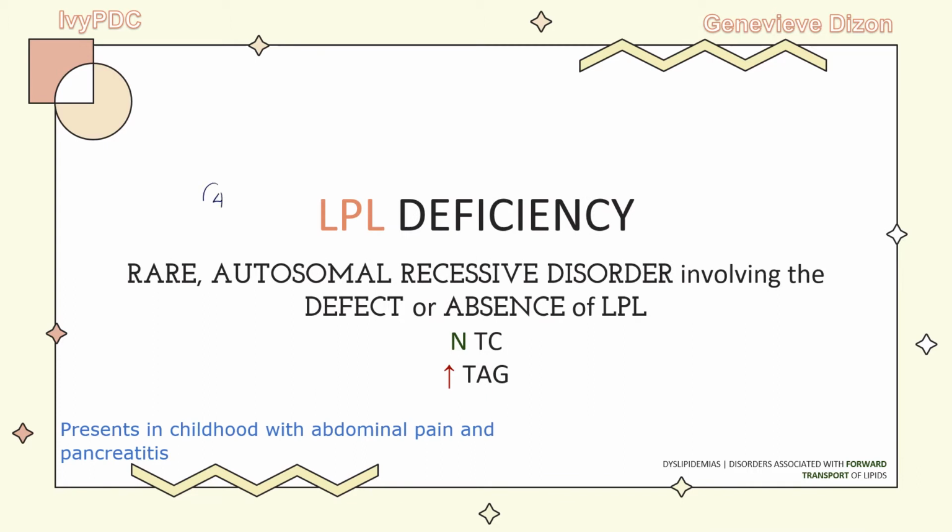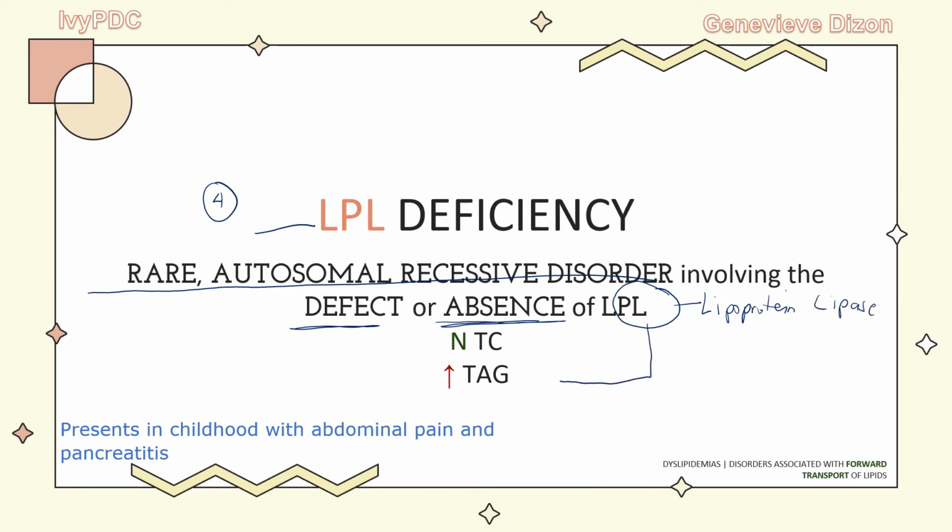The next dyslipidemia is the LPL deficiency, which is also a rare autosomal recessive disorder affecting the LPL. Either a defect in LPL is seen or an absence in its concentration. LPL stands for lipoprotein lipase. LPL is the one responsible for the hydrolysis of triglycerides. So without LPL, there will be an increase in triglyceride level. Since total cholesterol is not involved, it will have a normal concentration.